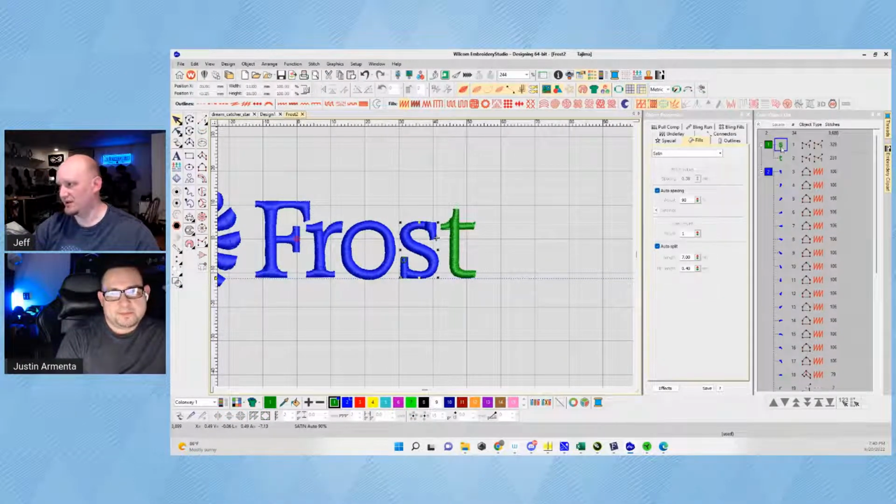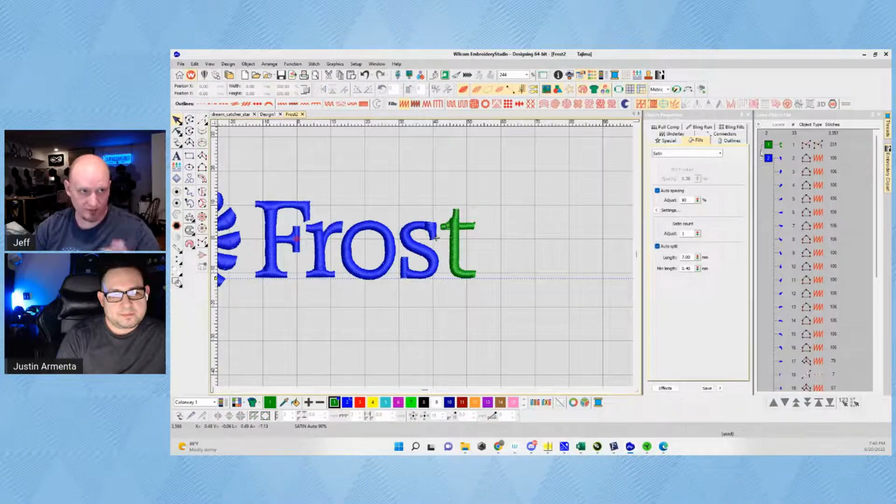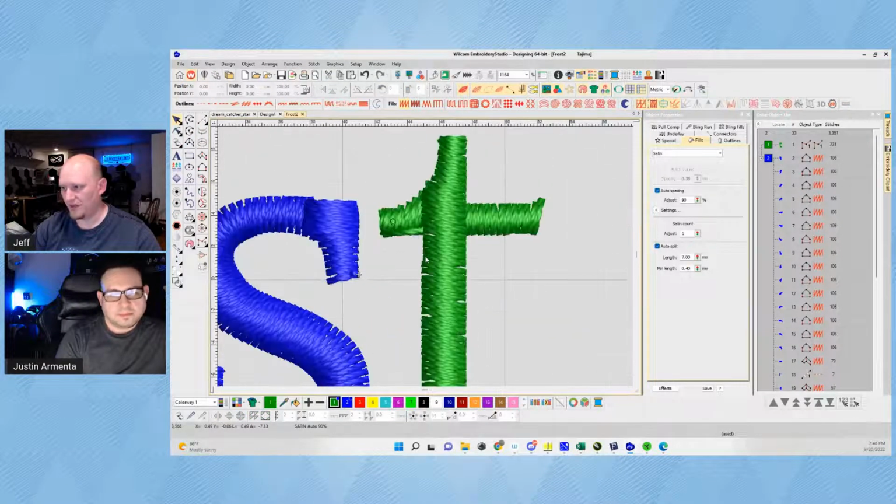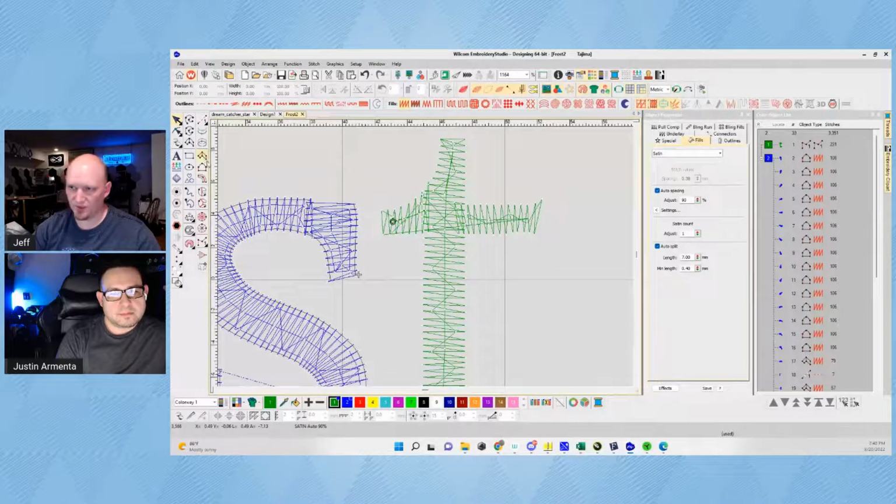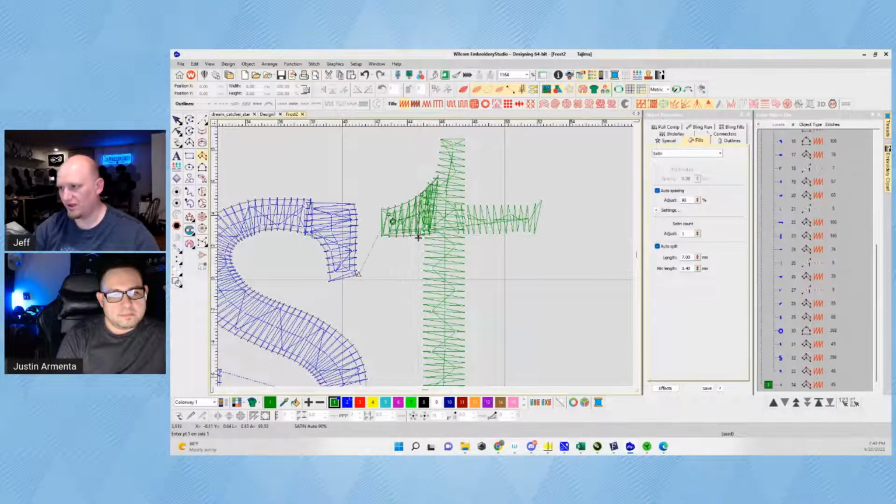Now the T is going to be the last element here, and I'm pretty much just going to digitize it the same way that it is, because it doesn't really look like it needs that much change. We're coming up here, and we're going to go under a little bit, and I'm actually going to step it back and just put a little bit extra thread right there. And then we'll come here, and I'll do the same thing.